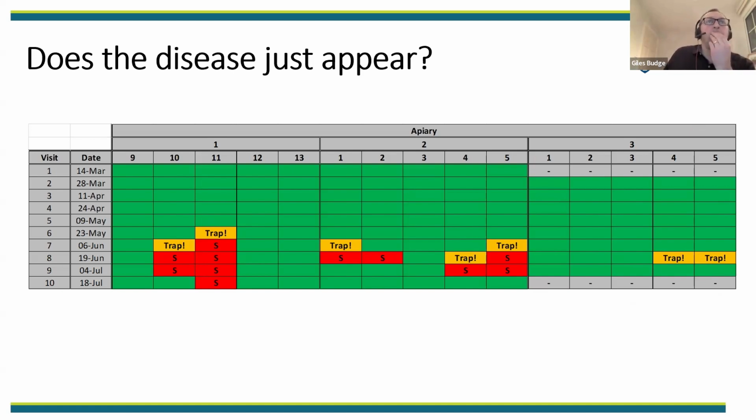So what did we learn about this experiment? We learned that the trap told us, and we tested these, and they did actually die of chronic bee paralysis virus. The trap had an increase in dead bees here. 2 weeks later, as researchers with a really highly honed ability to spot the disease, we spotted it here, but the beekeeper said he wouldn't have spotted it until it was here. That's actually a little bit later, because we were really looking for it, and normally you're not looking for it necessarily.